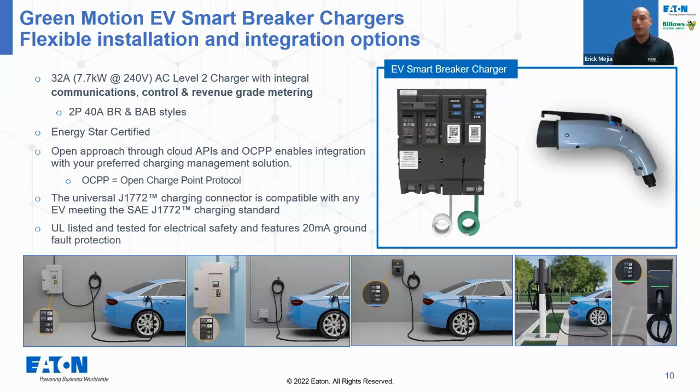If you look at the first picture, this right here is basically the EV charger breaker, which is a 2-pole 40 amp breaker, but the max amperage that it will be able to give is 32 amps. And it's a 240 and it's 7.7 kilowatts. And that breaker is also in our enclosure of the EV charger. For the first example, you can install this in a BR load center. It will take up 4 pole spaces. So instead of having 2 poles, because it's a 2-pole 40, because it's an integrated EV smart breaker, you're going to have 4 poles taken away from that BR load center.